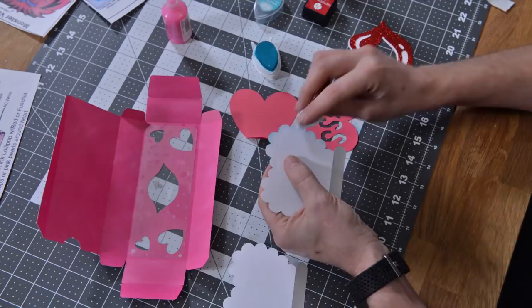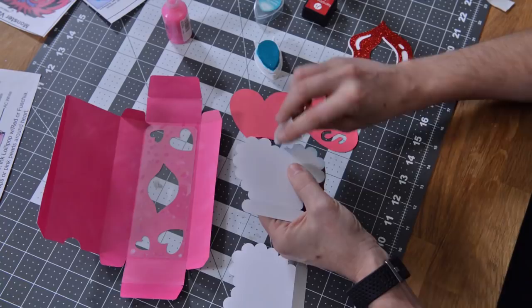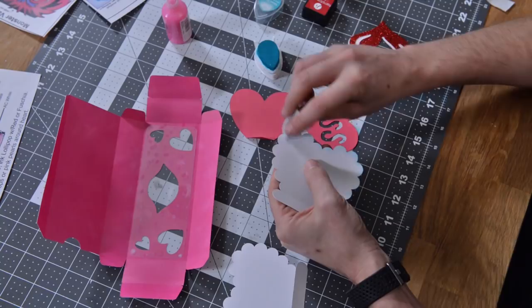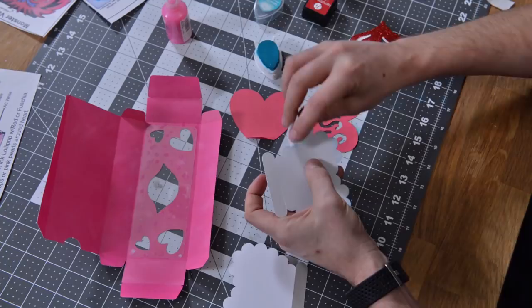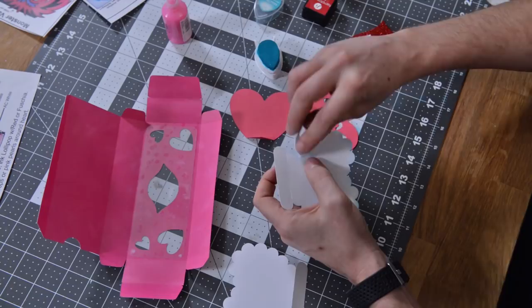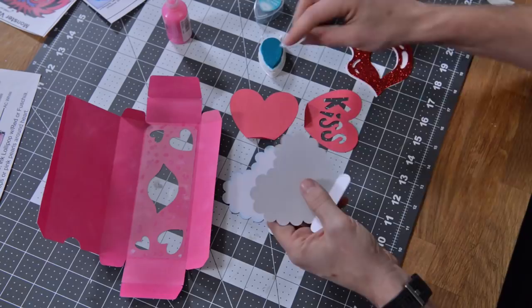Once you start to see that the color is not as intense, go ahead and reapply that ink a little bit. It just gives it a nice soft look. You by all means don't have to take it to this extent — if you want to just leave it as is, that's totally fine too. It's still going to look great. How often are you not going to find a box like this anywhere at the store? So even if you don't ink it, it's still going to look great and whoever gets it is going to love it. Since it's a really quick project, I don't mind giving it a little extra love.